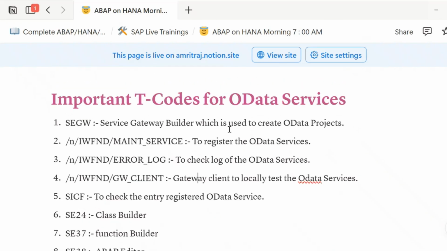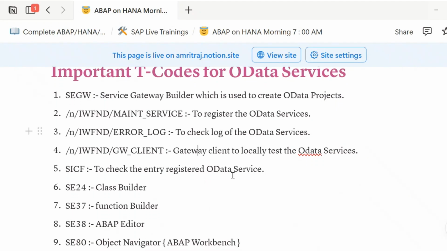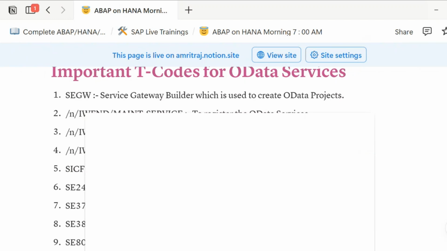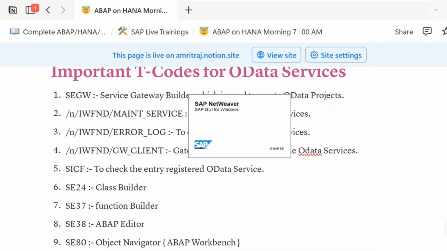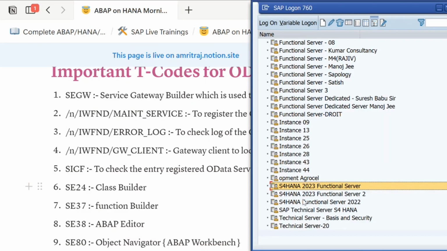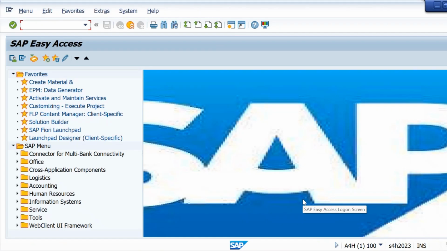Also, there is one free to use OData service that SAP has given. If you want to check, you can just open your SAP logon. And I will simply go to /n/IWFND/maint_service.